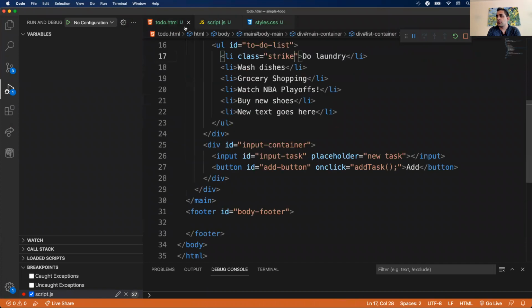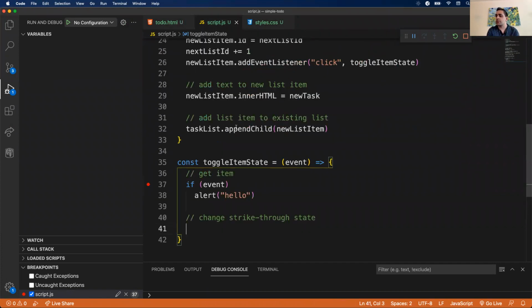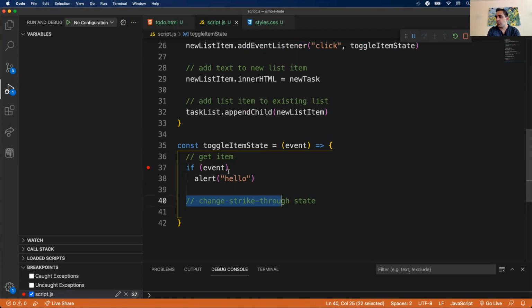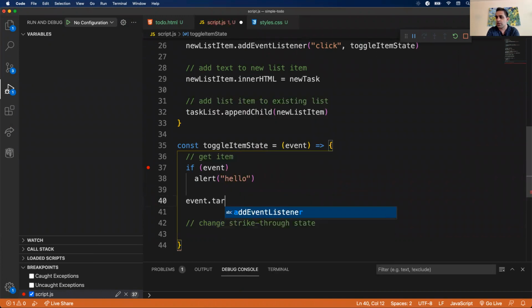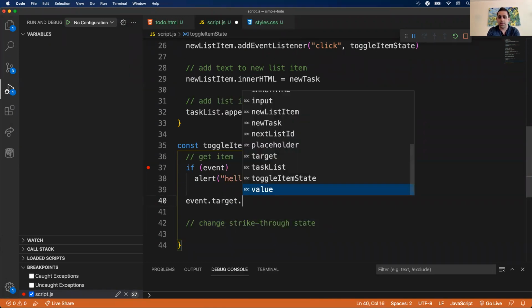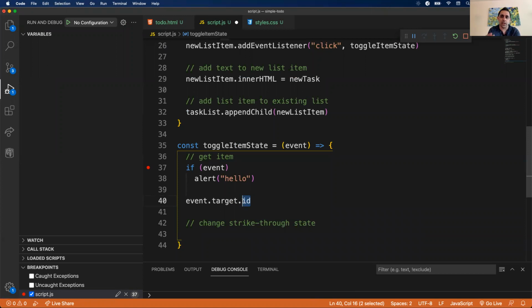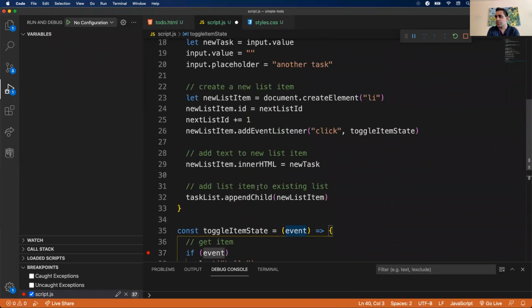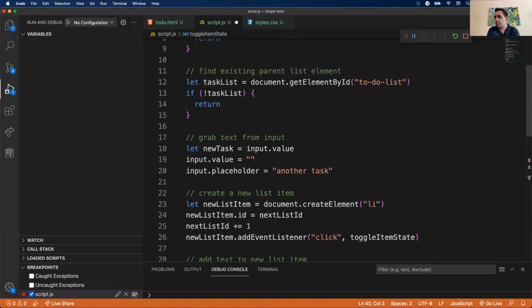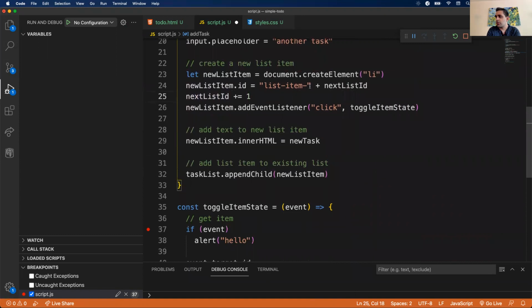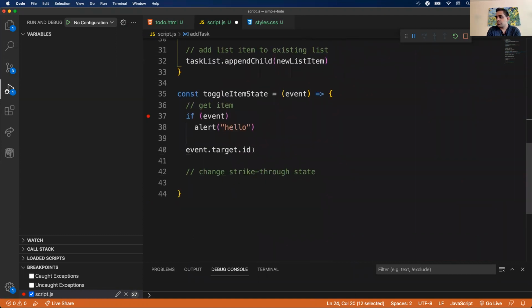Then in my JavaScript, my goal here is, one, I've got to use the event to get the ID I want. If we remember, event.target.id is going to be the ID of the element that was clicked on from my entire HTML document. So using that, I should be able to get the element that I actually want. Maybe I should name these a little better, so I'll do list item plus that. So this ID will be correct.